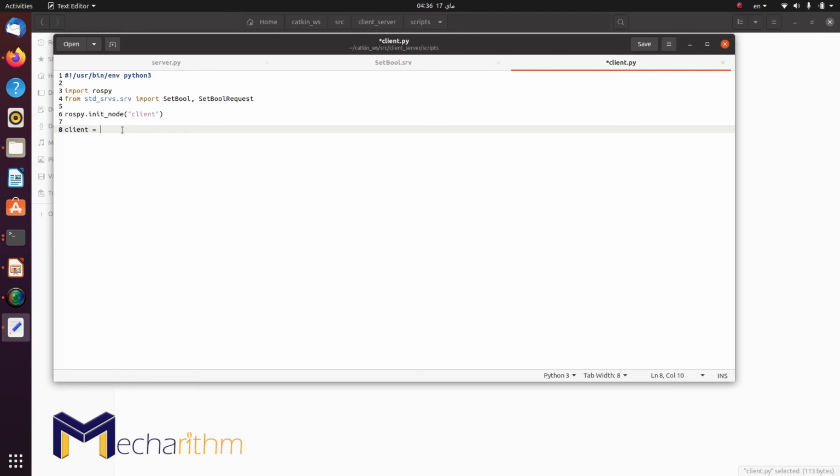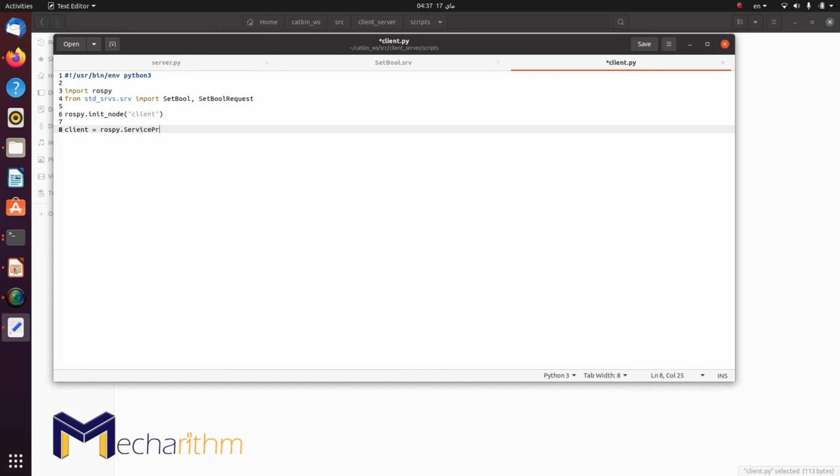What might be troublesome is if you have two variables called client, but here all these client names are different in terms of the nature of their existence. This is a Python file, this is a name of a node, and this is a variable, so there's no problem at all. Alright, so what I'm going to use here is rospy. For the server, we use rospy.Service. We're going to use something called rospy.ServiceProxy.